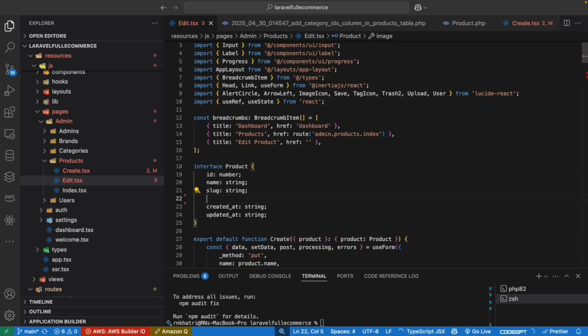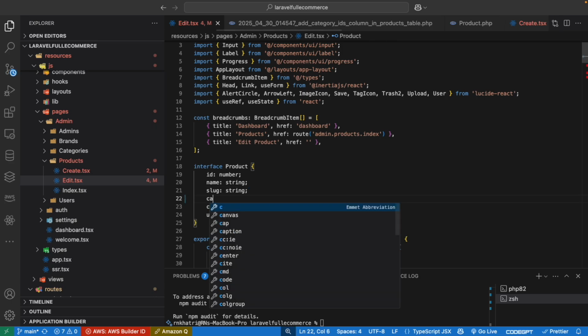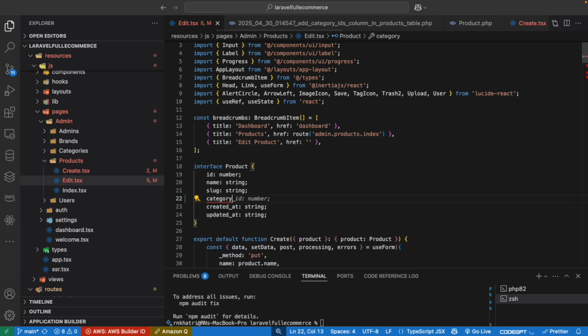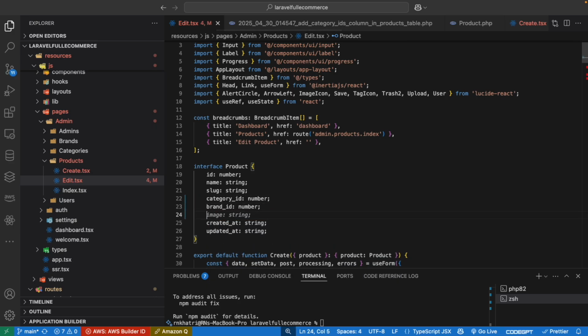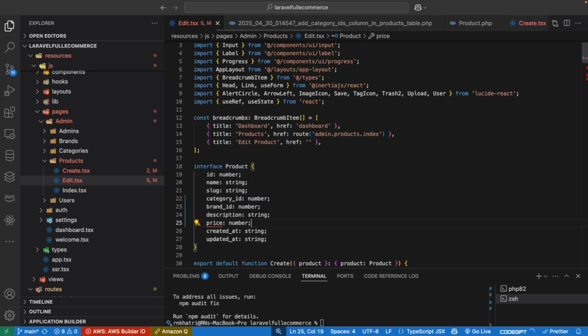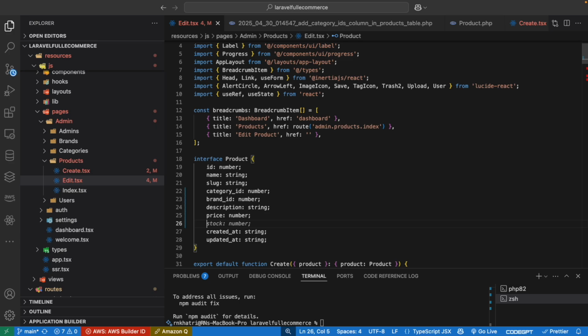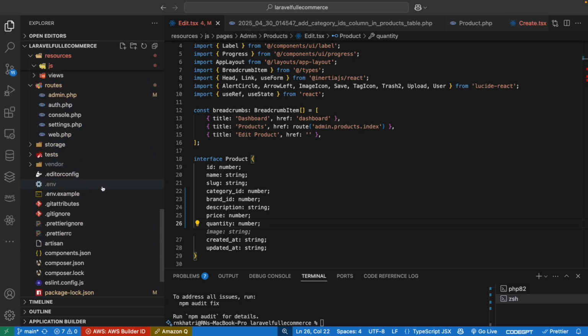We didn't need the image. We need here category ID, and then we need brand ID. Then slug, already have description. And then price, then quantity.